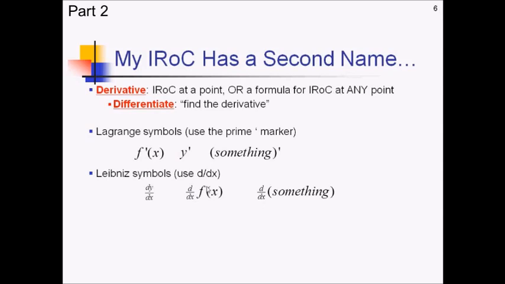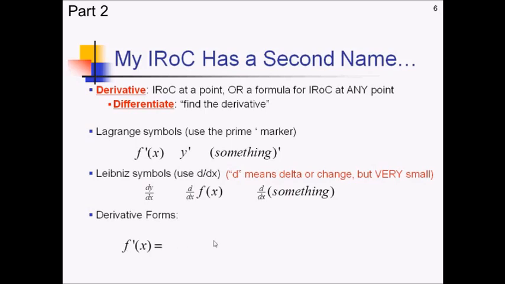Now, in case you're wondering why this d over dx clunky notation is still around, it's actually kind of useful in some situations. The d, in fact, stands for delta or change, but it's a special kind of change. It's a very small delta. This is saying if you have an infinitely small change in y over an infinitely small change in x, well, that would give you the instant slope. Now, there's 2 different forms for writing derivatives with limits. So these, if we just write an f prime of x equals, these both are going to be equivalent. We have the Newton form, which you've already seen. It's this IROC formula here. Limit as h approaches 0 of (f of x plus h minus f of x) over h.